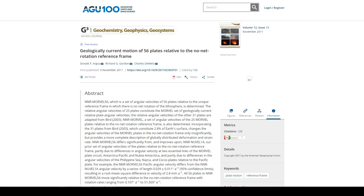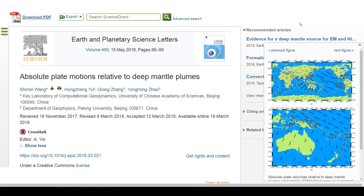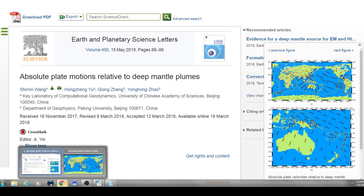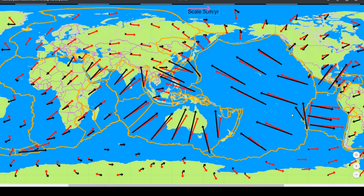The first study — I will have the link for you — was done in 2011. The second study is a new study, just done in 2018. This is going to compare the motion of the plates over a seven-year period: how they've changed and where they've stayed the same.